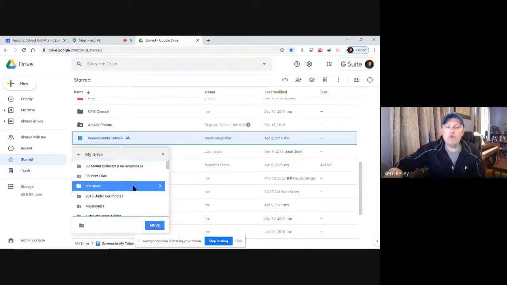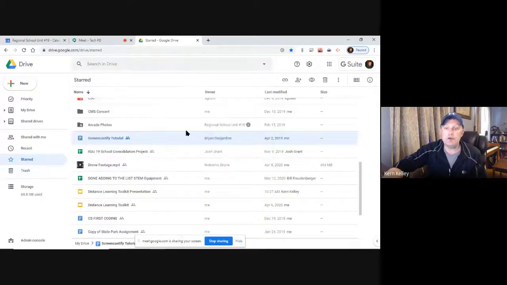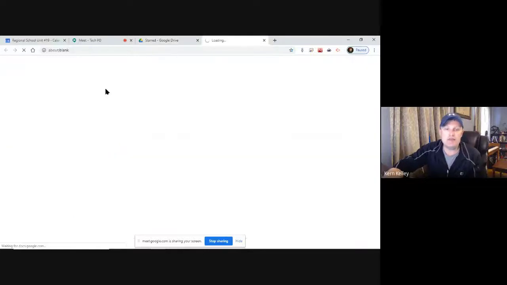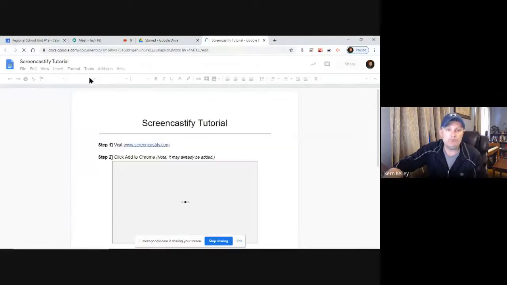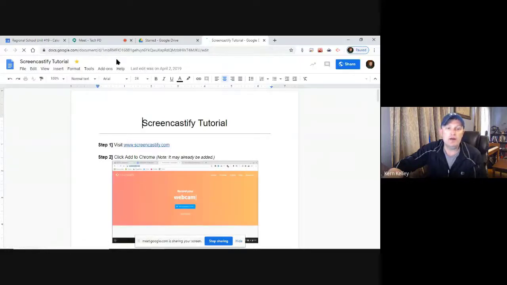Okay. If I move it to that folder, I can also have it appear in multiple places. Now, the big thing that makes a difference here is this little icon up here. Once it loads, you'll see it right beside the title. Sometimes you'll see it looks like a little symbol right here. So this says move. This shows me it's in a folder.